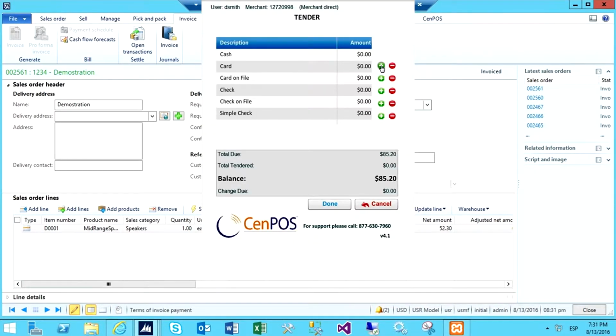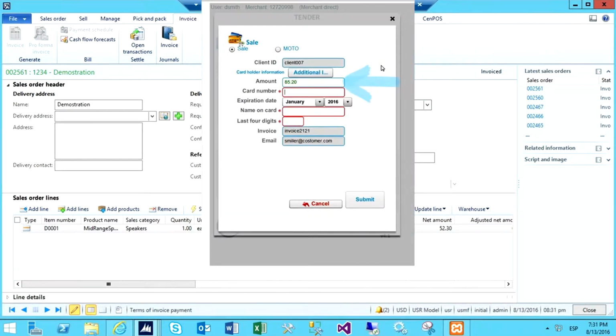SendPOS cashiering displays automatically, showing the payment types and tendering details available to the user. We'll start by selecting the green plus sign for card. The balance auto-populates in the amount field, accounting for any partial payment accepted beforehand with a different card, cash, or check, for example. This can be modified as well to accept a partial amount of the remaining balance.